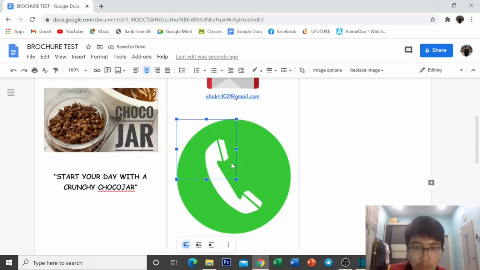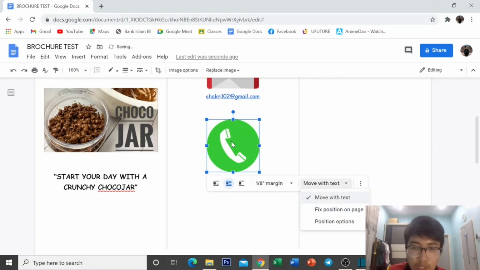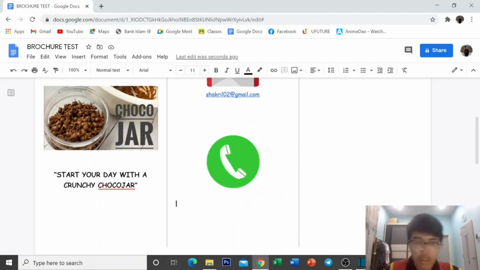I make it smaller and move the text down a little bit and put your contact number, but first we need to make it center. For example, 09, and below this contact number you can put your name.